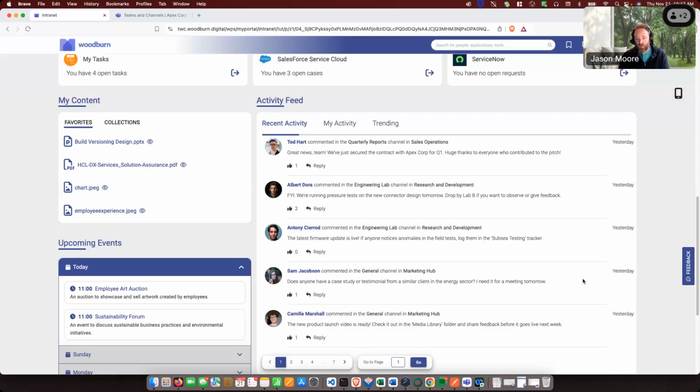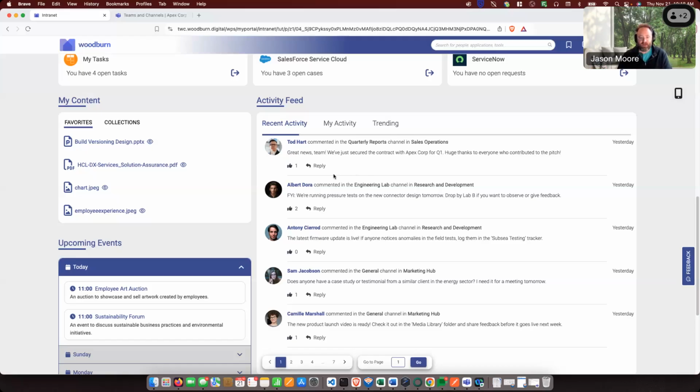We could show updates to files or calendar updates. Really, Microsoft does a great job of exposing all the different bits and bytes around the person, the files, teams, SharePoint sites, and all of that can be exposed here as part of the activity stream. So it gives her a quick, fast look at what's new, what's happening.